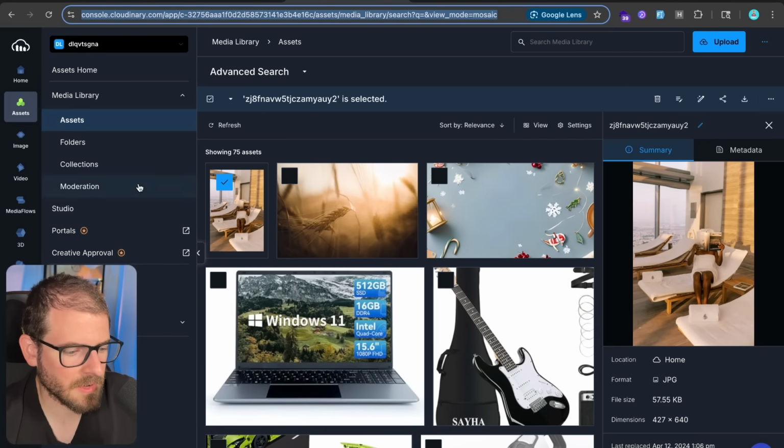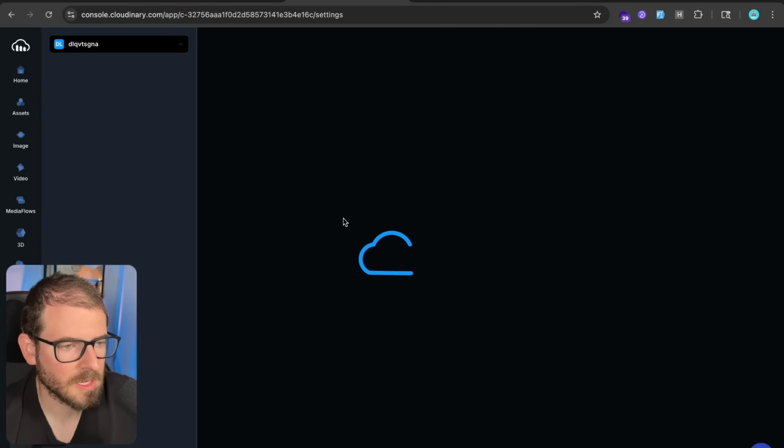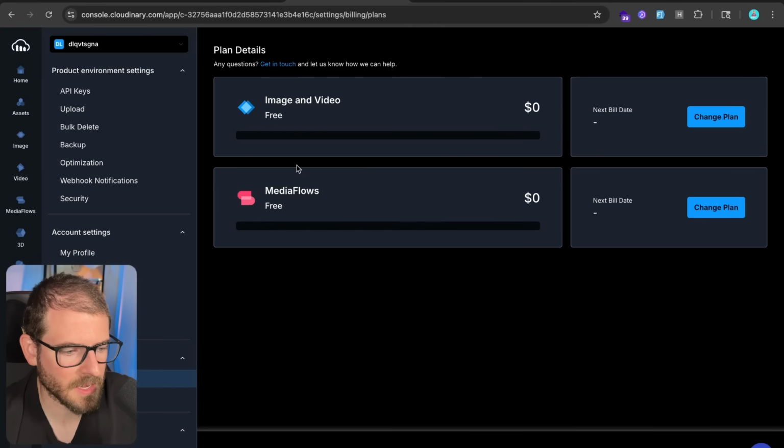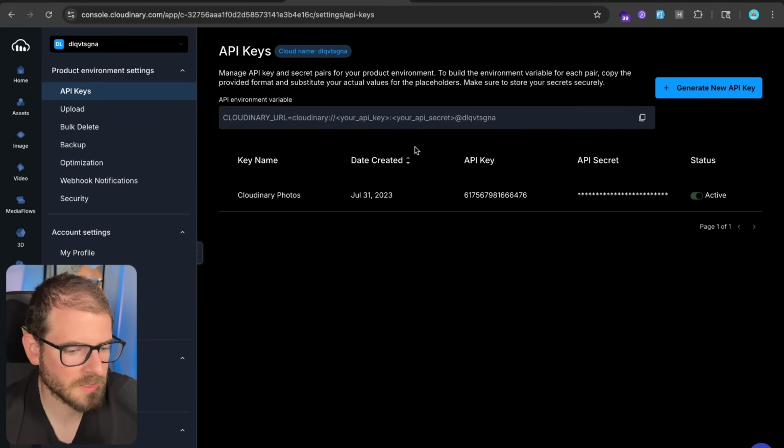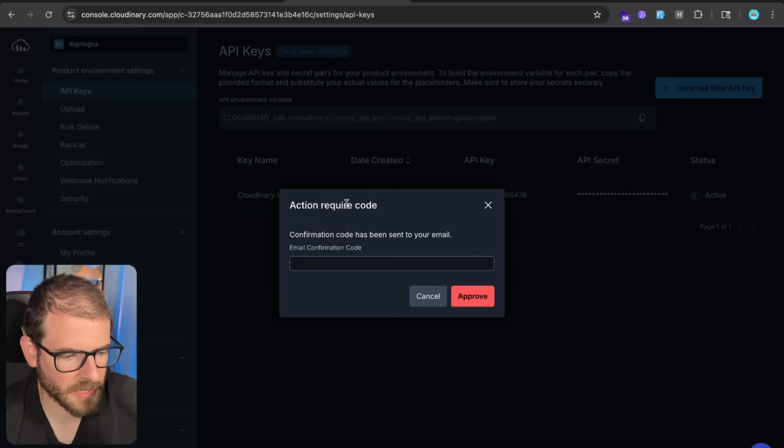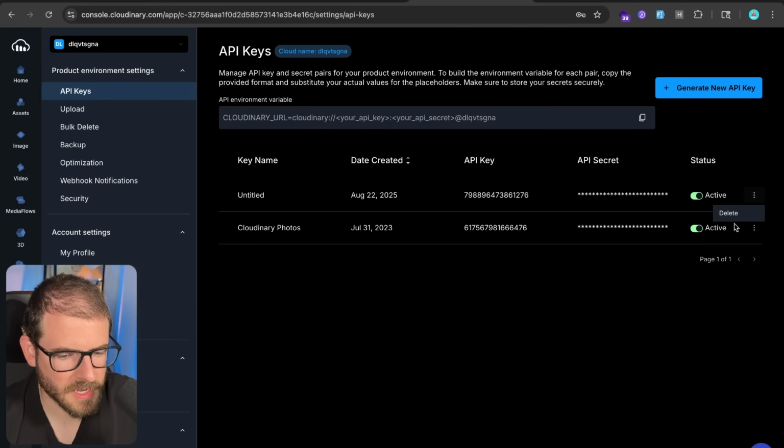So let's go to Cloudinary, and we got to find some API keys. So I'm guessing if we go to settings, we should be able to access the API keys. Here we go, API keys, pretty cool. Here's your API cloud environment URL. So let's grab this whole thing. I might have to generate a new one, and I'll just call this TechTube. Okay, we got a key here. We're going to rename this to TechTube, and then we're going to copy that key.